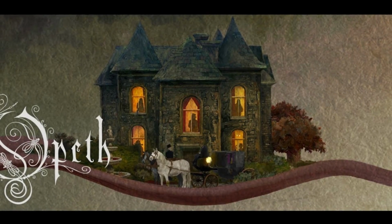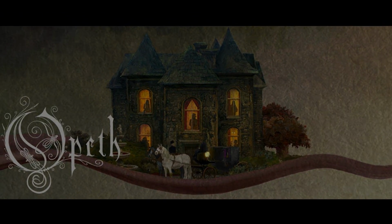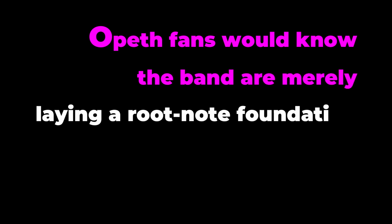Legendary Swedish band Opeth just dropped the lead single Heart in Hand from their upcoming 13th studio album. The song launches straight into a one-note groove that might seem disappointing to first-timers, but Opeth fans would know the band are merely laying a root note foundation for something special to be built on. And we only have to wait until the fourth bar before that something special is introduced. What is it? A mind-blowing melody.